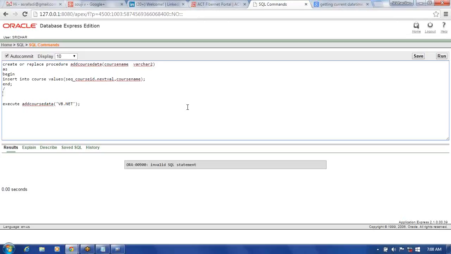Your program should in fact get connected to the database. From there, it should perform the required database operations, either retrieval, insertion of new data, or updating data. Those things should be done by the program. So who is going to do that? Your code is written in Java, but the database is in Oracle. In such cases, with the help of JDBC, Java database connectivity, you can get connected to the database. You can retrieve data, you can update, you can select, whatever you would like to do, with the help of JDBC as well as the database.